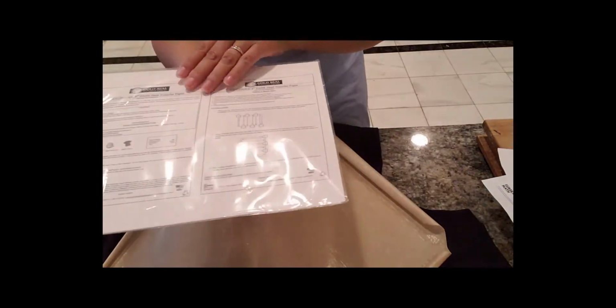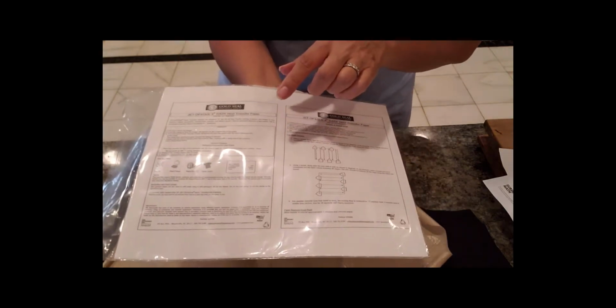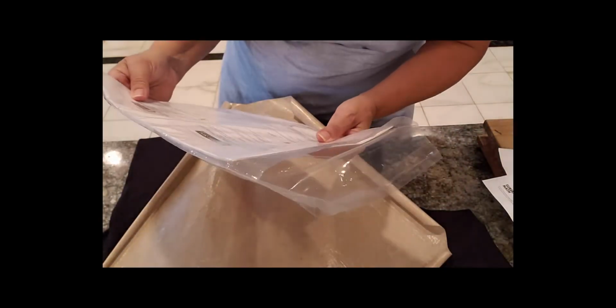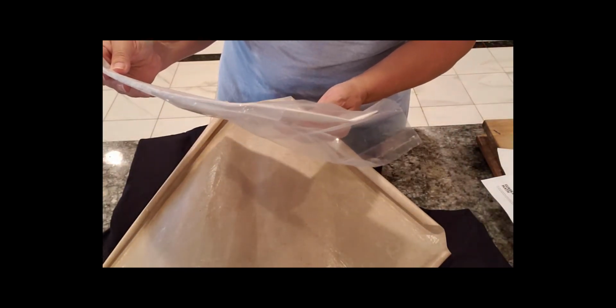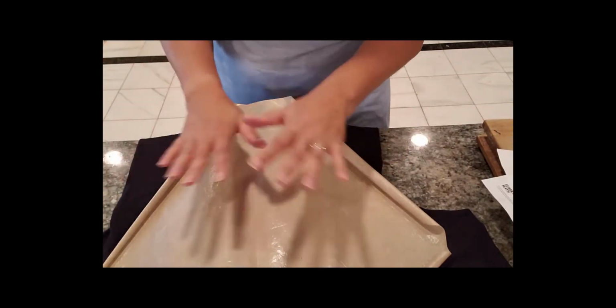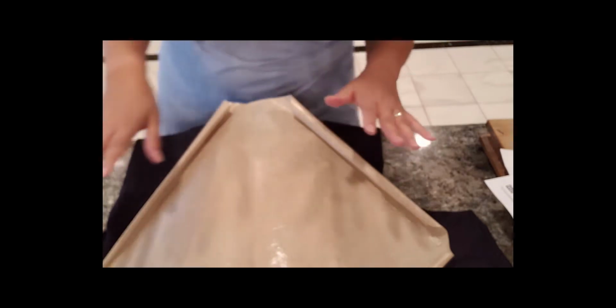Now the other thing I wanted to point out is this can be done with an iron, it says. I've never done it with an iron, so I can't really talk to you about that. However, I have done lots of heat presses, from industrial down to this Easy Press. And I do really like this Easy Press because I don't have to go in the garage and turn all the machines on. It's just great. But I would like to point out that the instructions say 350 for 30 seconds. That doesn't work for these. I just noticed that I do 340 and I do it for 15-second pops just to see how it goes.